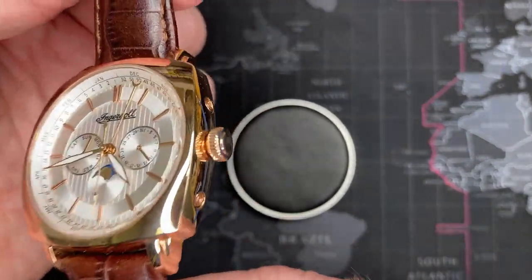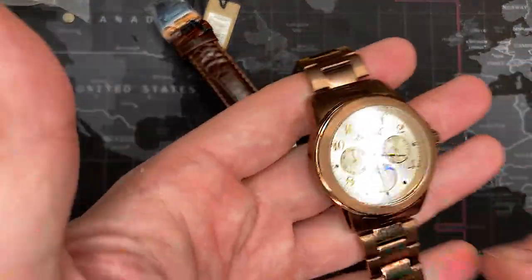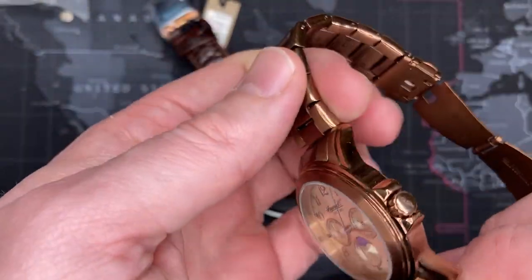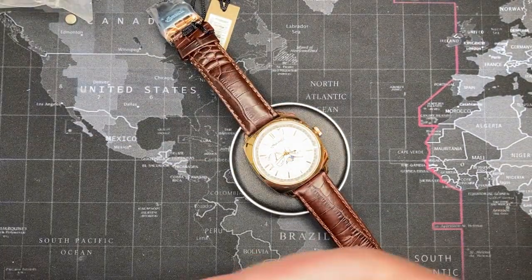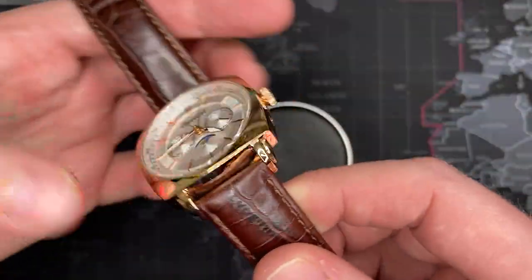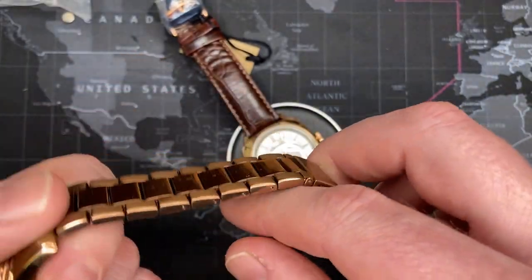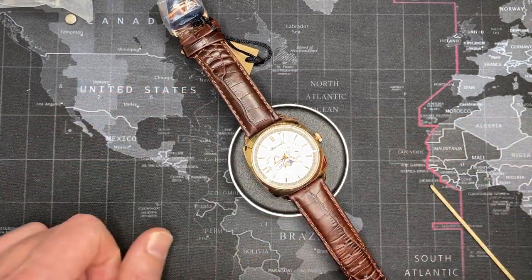And me getting this allows me to free up a couple watches, including this Gresham, which I will say is a gorgeous watch. And I bought it because it has Moonphase. But you know, I'm just glad that I can sort of pare it down, because this one's a bit smaller. This is for a normal size person, but I have really big hands and wrists, and so this just really kind of suits my needs and really makes me happy. And I wasn't necessarily a fan of the bracelet on a watch of this style. It is very nice, and I like the finish, but you know, no reason to have two Moonphase watches.